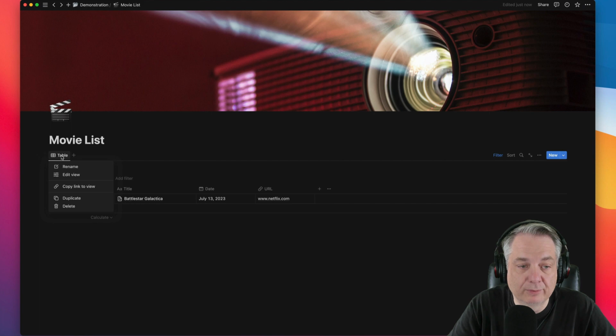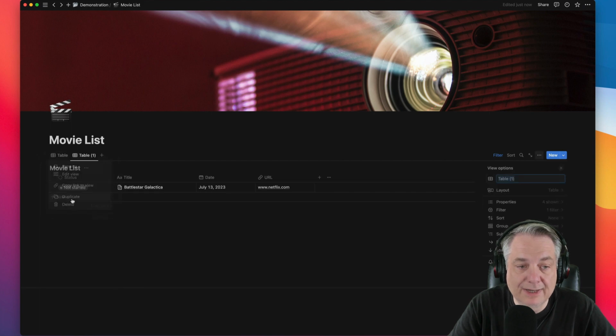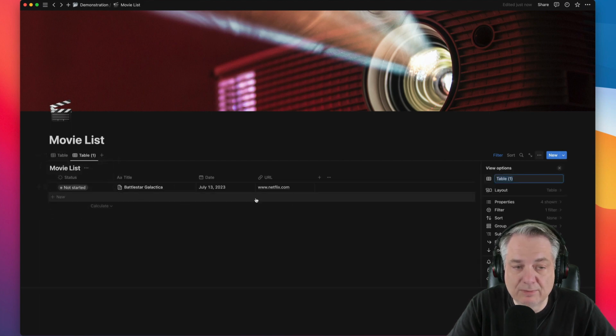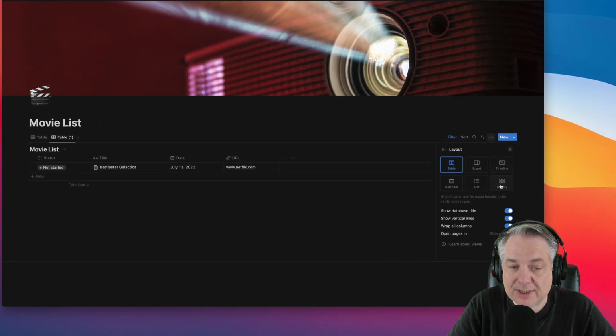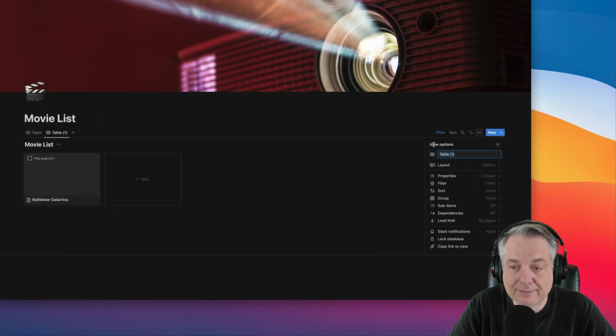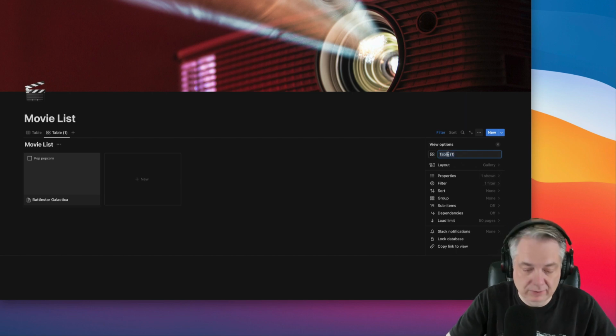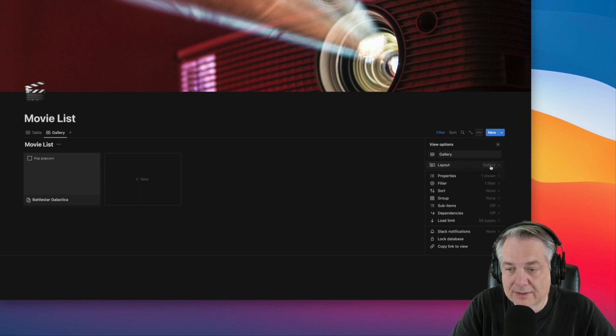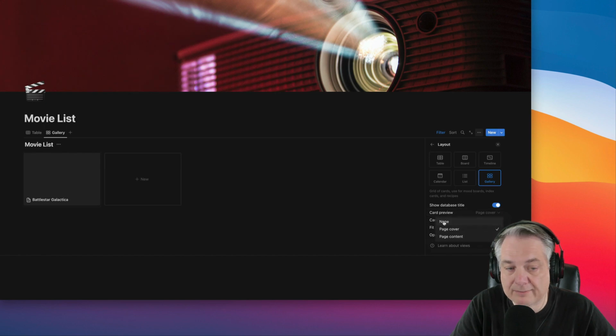Also, look, if you right click on this table and hit duplicate, it'll duplicate that table. Why I do that a lot of times is I like the same properties there, but also I can just duplicate this page and change it to gallery, right? Rename this gallery, just like that. And then I can go in here and change some stuff around. Maybe I don't want to show the page content. Maybe I want to show the page cover if I had a cover on there, but I don't. Maybe I'm just going to hit none.